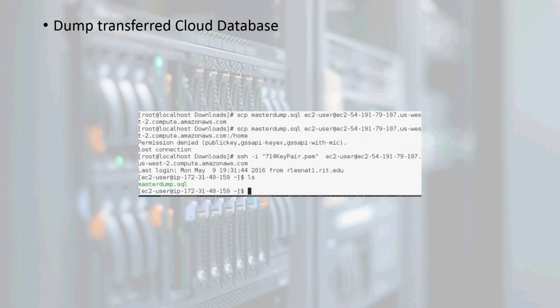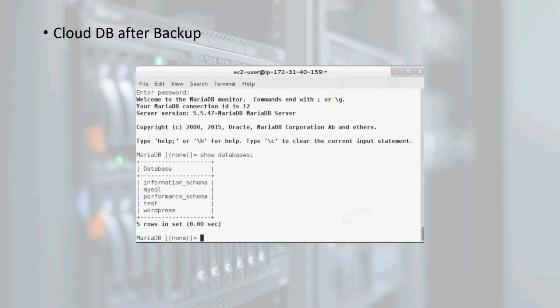After creating a SQL dump file, I SSHed the dump file to the cloud. After running the MySQL dump file, as you can see, the updated databases are shown, namely the WordPress database.